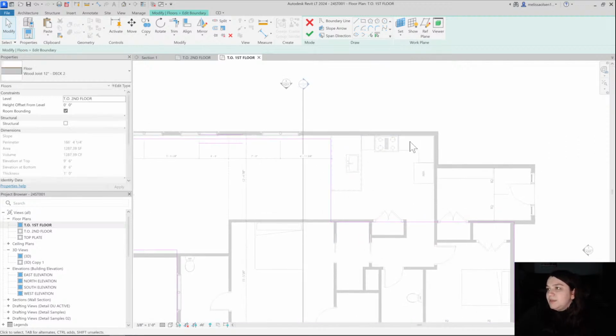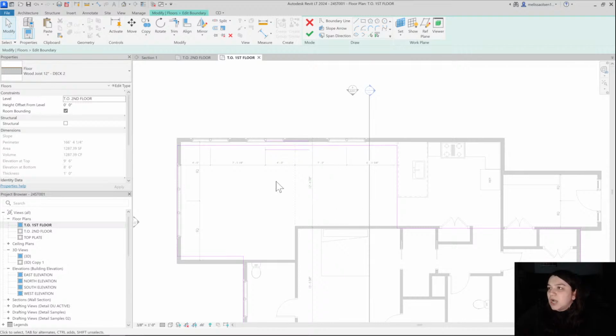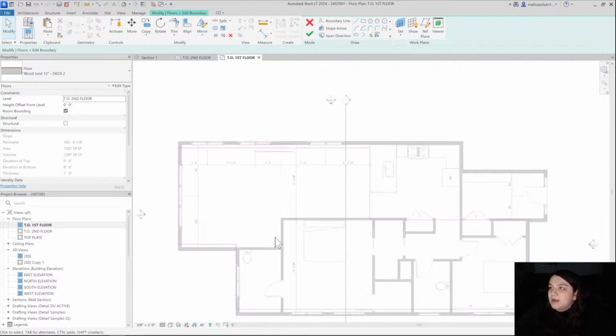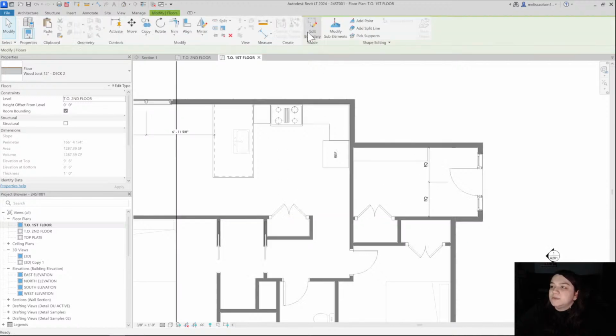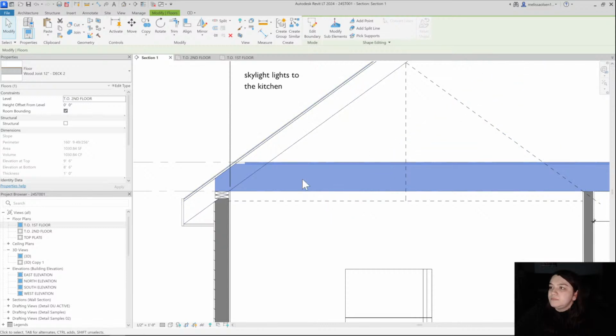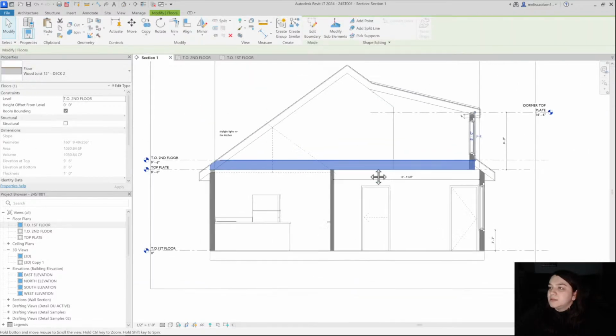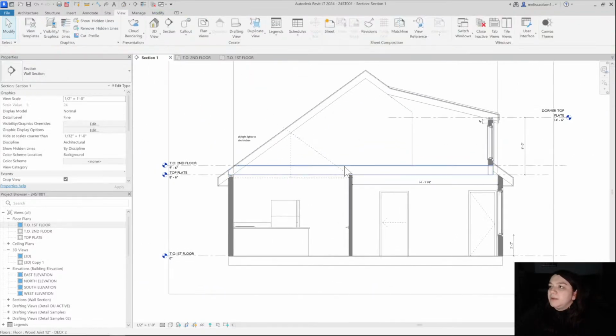So this area will be the cathedral. This will be like a drop. And then I want to do something in this area that's different as well. But I also know I want this to be vaulted. So I'm purposely drawing the floor boundary around these spaces because I'm going to add in different ceilings. And we'll explore that momentarily.